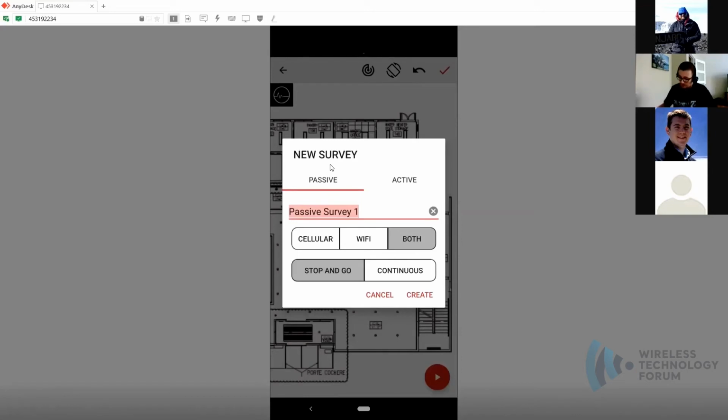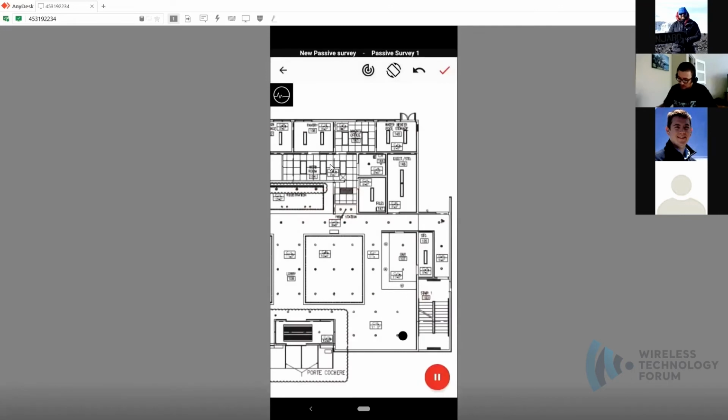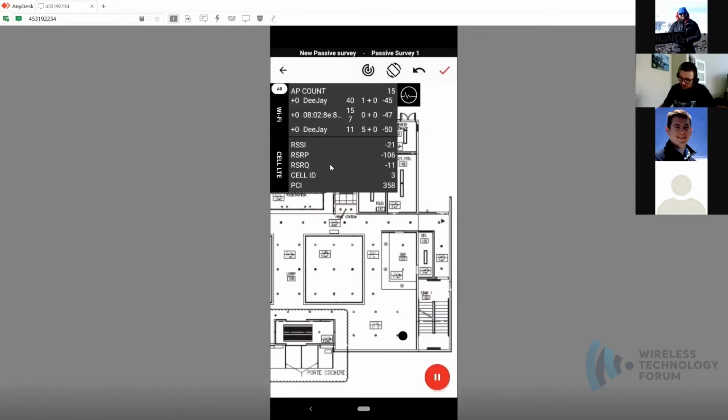I can do Wi-Fi, capturing it from the least capable, most important device, which could be an Android device, and I could capture whatever this device is seeing in cellular. So I am walking somewhere here. It's going to record both Wi-Fi and cellular, and it's telling me here, I am seeing this Wi-Fi and I'm seeing this cellular. So this is the LTE, this is the Wi-Fi.